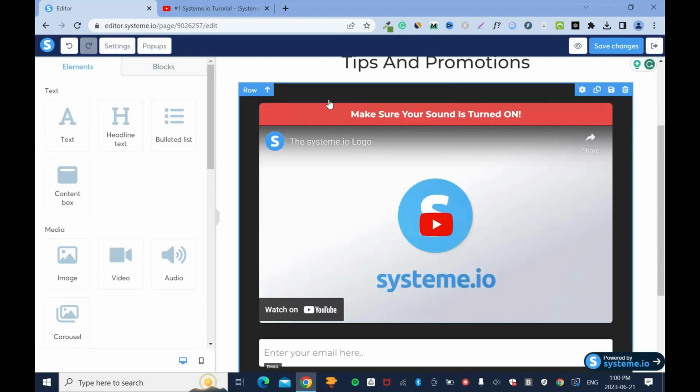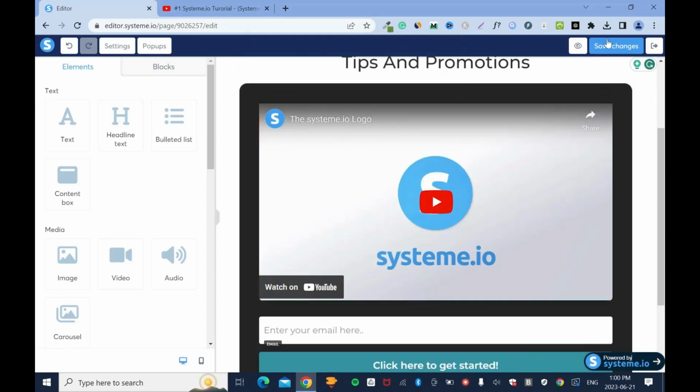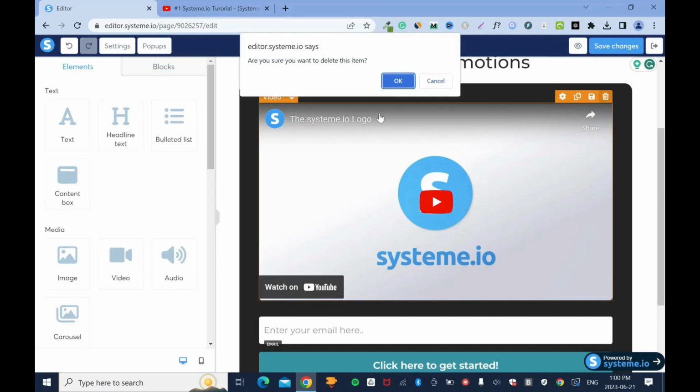I don't need this red column with the writing here. I'll delete everything. Hover and make sure you see the blue, because if you hover and delete with the orange, it's just the writings here. But I want the entire thing to go. Delete. That is gone. Then save. Keep saving. Now, I don't want this. I'll delete it. Click delete because I'm not gonna use video. It's just an image. Click delete.